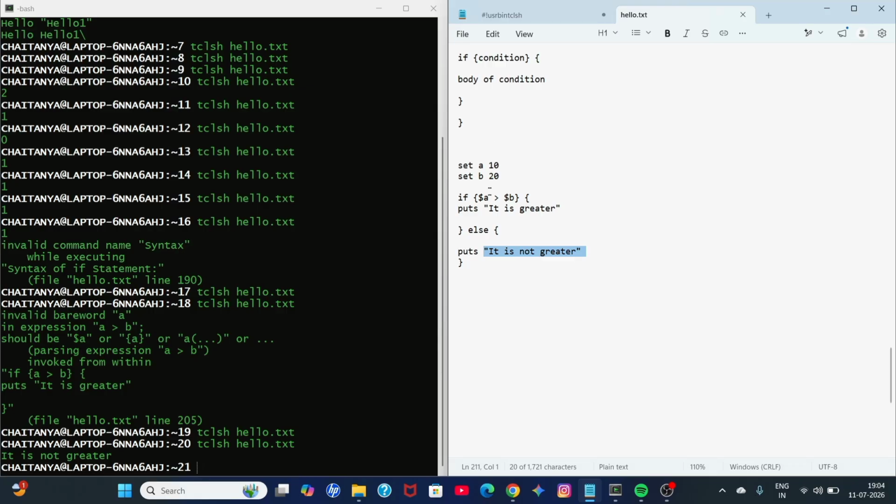As a is not greater than b, it prints the it is not greater statement, which means it prints the else statement.